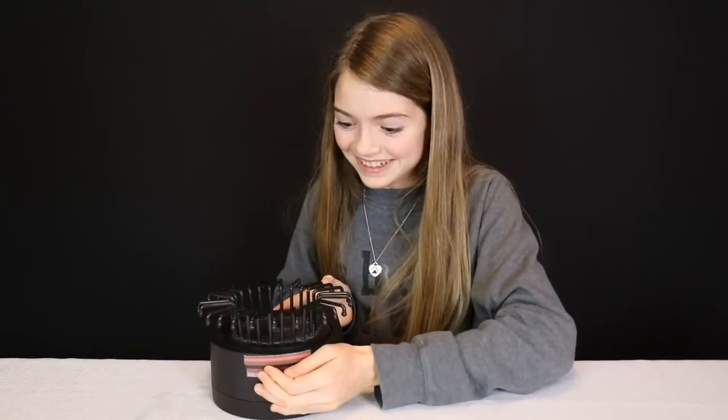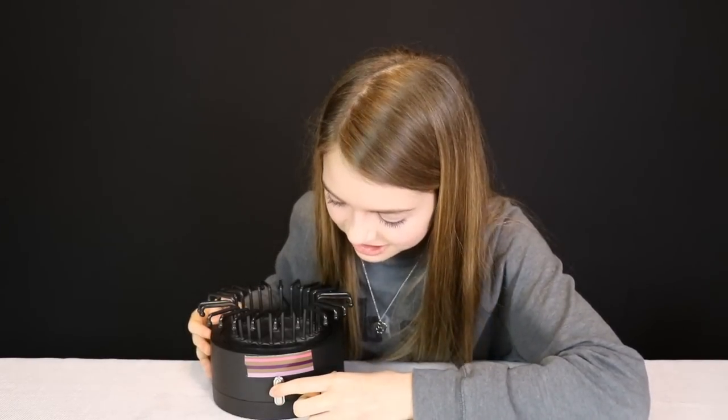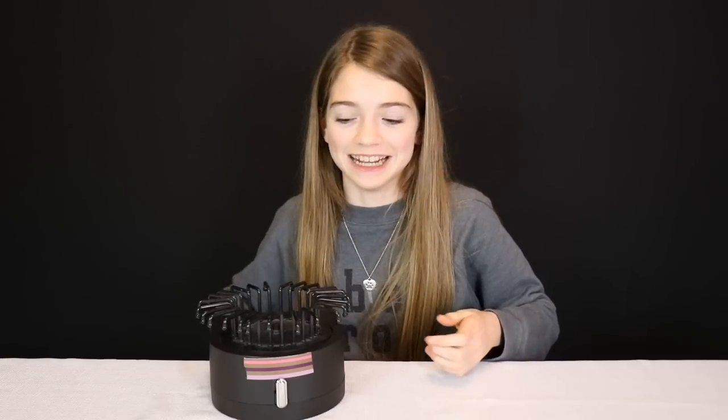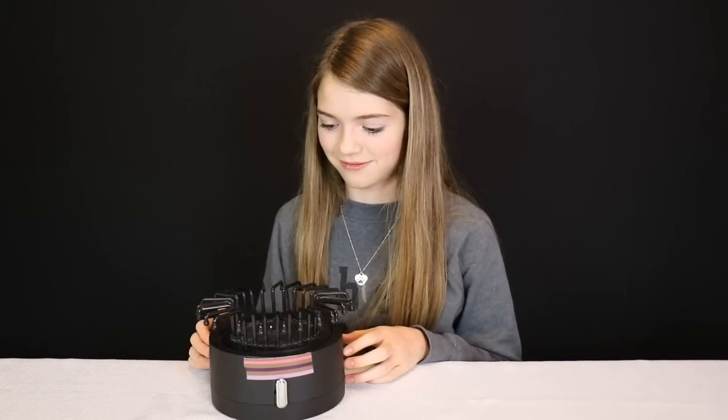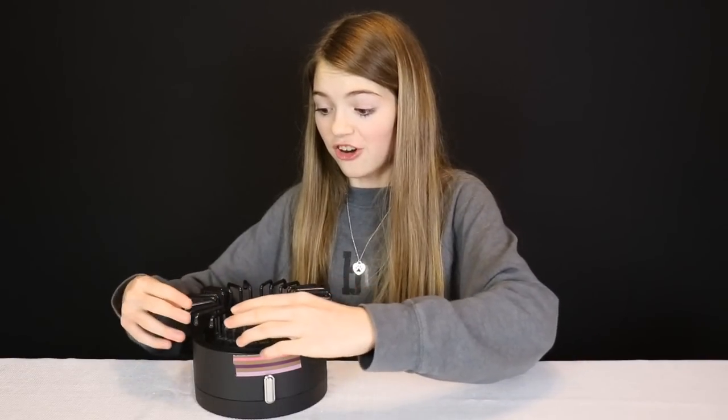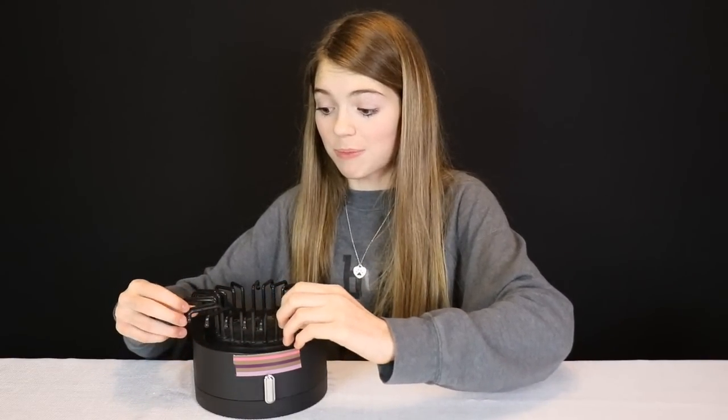Okay. There's this little notch thing here, and I just nudged it. And it's spinning! Okay, so you could spin it both ways. You could clamp these together. I feel like it's supposed to be meant for paper.